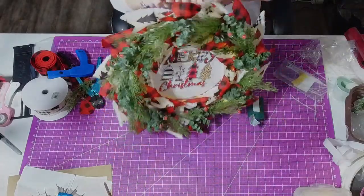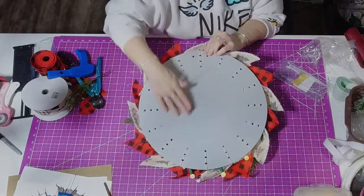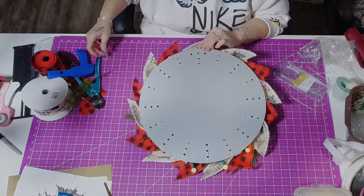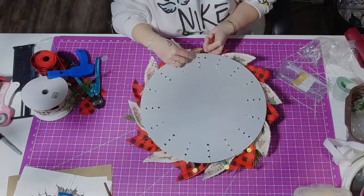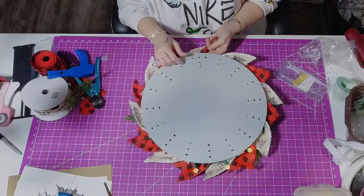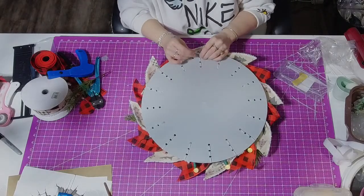So of course, you're just going to put your hanger right here. Look how nice and neat that is. You guys all know you're going to put your sticker, just tape there. Your sticker or write a little verse, or if it's a gift or whatever, you can write with a Sharpie marker on the back of here. You can tape your business card, whatever you want. Get a little sticker with your business name.